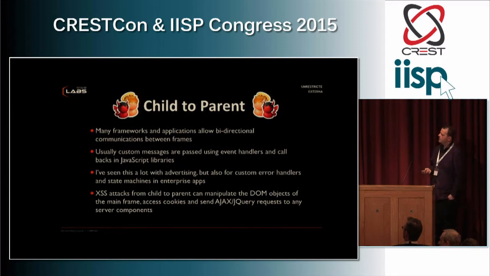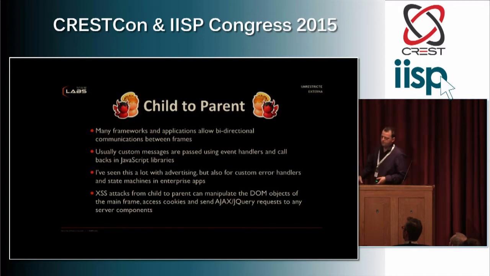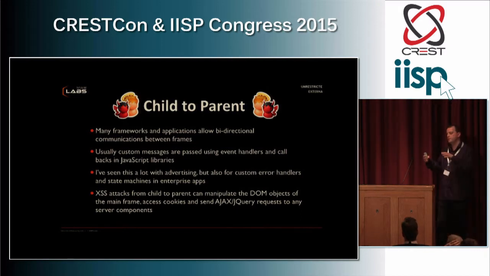So, the bidirectional comms. I've seen a lot of applications that are set up to allow this parent and child messaging system. A lot of them are using jQuery, Ajax, lots of different hipster web libraries. They're doing it to remote sites, and they're also doing it within frames to keep track of various bits and pieces. You see a lot of the parent frame waiting for a message from the child frame before doing something, or doing it asynchronously.